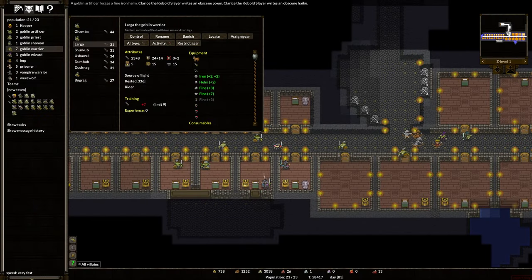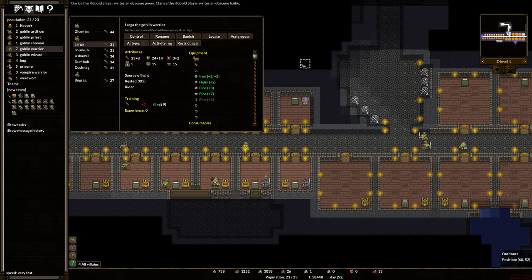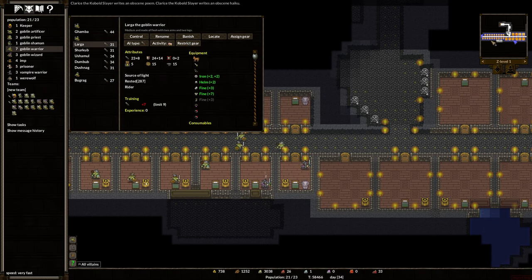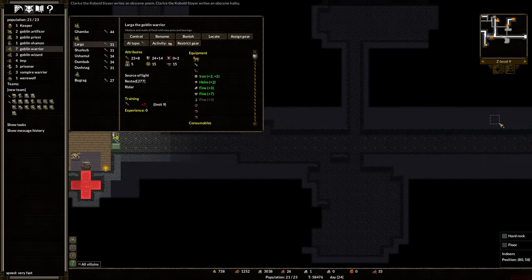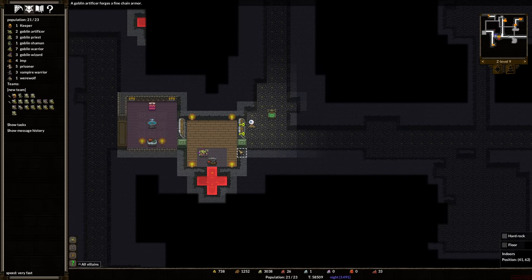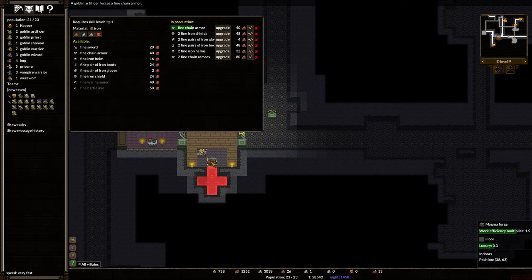Okay, we need to hold on a second. Let's get our act together here. Let's see what we can do with restrict gear. No, that doesn't do us any good. Okay, we're going to go down to our artificer. We're going to let them finish making all this stuff. How much is left? Oh, quite a bit, actually. Finish up, please.